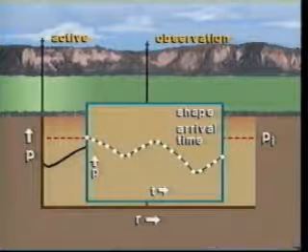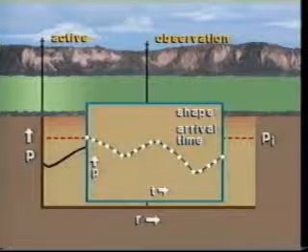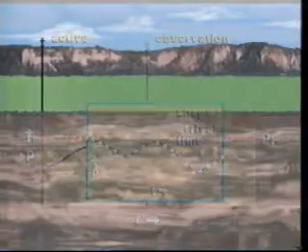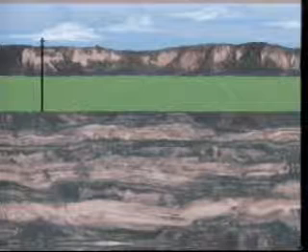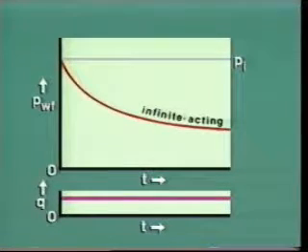Of course, under actual conditions, we are able to record such pressure changes only where wells penetrate the formation. That is, either at the test well or the observation well. By limiting our pressure measurement to the wellbore, we can plot the production rate and pressure response at the wellbore versus time. Time, not radius, is now plotted on the horizontal axis. We note the original pressure, P sub i. We open the well to flow and see the pressure response for the drawdown test applied to the infinite acting reservoir. This is a classical wellbore pressure transient response.